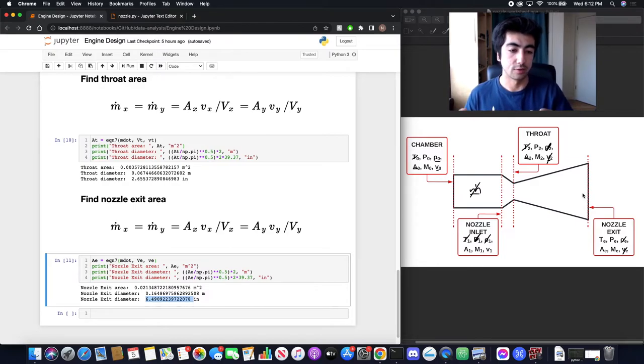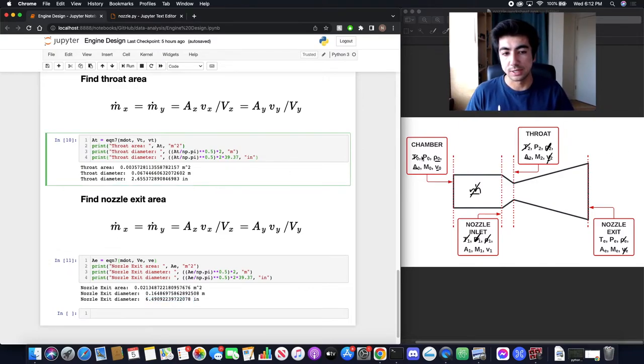From this, we can figure out the area of our chamber. And now that we have areas, we have a good idea of how big our engine is. And we'll see how we can connect these areas with the best lines or the best curves to optimize our performance. You can see how, starting with a few of these initial parameters and using the equations to find the other properties at different points, we can then solve for our areas and effectively get an understanding of what our engine is going to look like, the shape and size. For that reason, this process is called sizing the engine or sizing the nozzle.